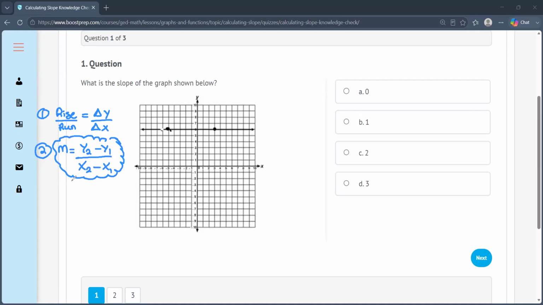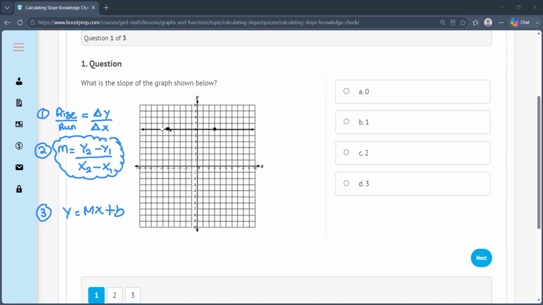You can also use this if you're given a graph, right? If you're given a graph and you still have to figure out the slope, what you could do is pick two exact points on the graph and then use the formula. And then I think we are actually going to find the equation of a linear line. So what is one of the forms of a linear line equation? You remember this: y equals mx plus b. Okay, so I think this is review, the y equals mx plus b.